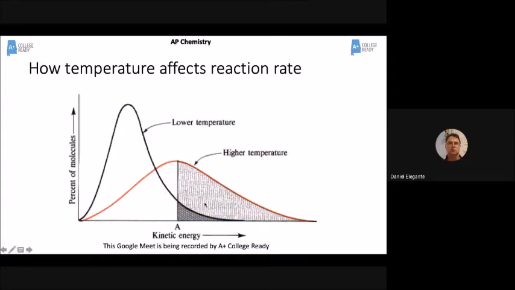So if you notice, this first line, the black line, the area under the curve, that represents how many molecules have enough energy to actually start and go through the chemical reaction. When you heat the molecules up, notice how the molecules spread out their curve, and more of that curve ends up to the right of that activation energy line. So heating them up speeds up a chemical reaction because more collisions, harder collisions, and that means more of them have enough kinetic energy to cause a chemical reaction to happen.